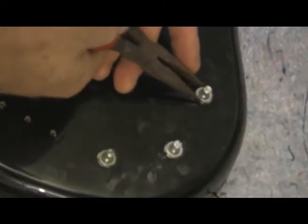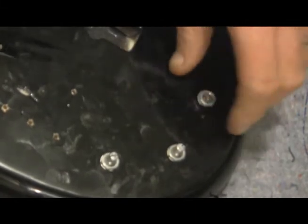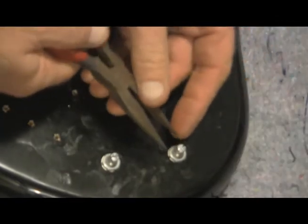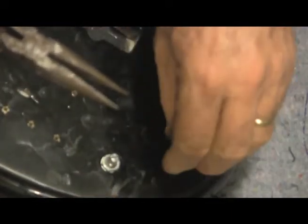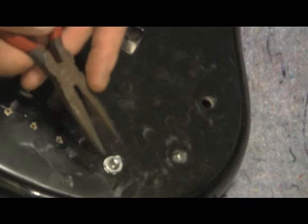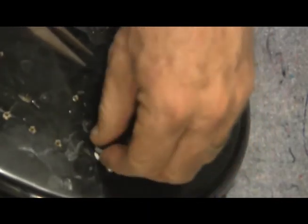Removing these pots is pretty easy. I like to use needle nose pliers simply because I can finesse the points onto the washer so that I don't take a chance of scratching the surface. Whereas with something like a crescent wrench or an end wrench, yeah, I don't actually have as much control as I have with these things. So, your mileage may vary, and that's okay. This is something that works for me. Now, if your hands go like this, you may want to try something else. But for the time being anyway, mine don't. As I get older, anything could happen, but right now, they're fairly steady. So, I'll take advantage of that while I have it.